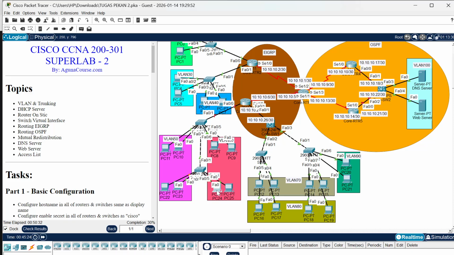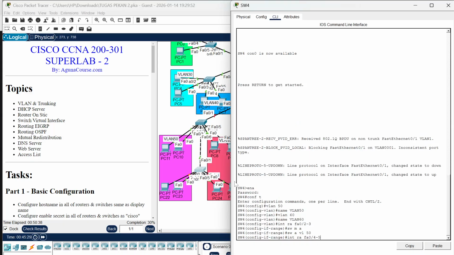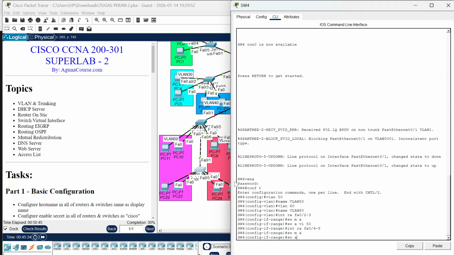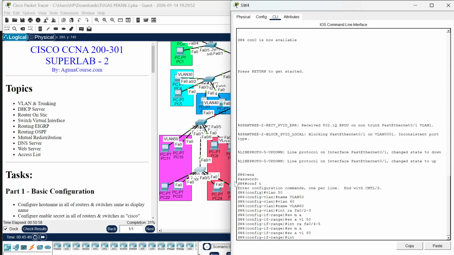Okay, this is FastEthernet 0/4, and this is FastEthernet 0/5. 4 and 5 again. Switchport mode access, switchport access VLAN 60. And then we go to the interface FastEthernet 0/1.